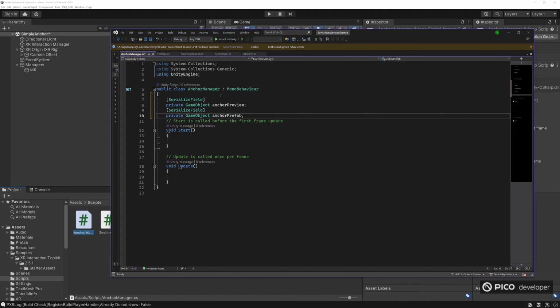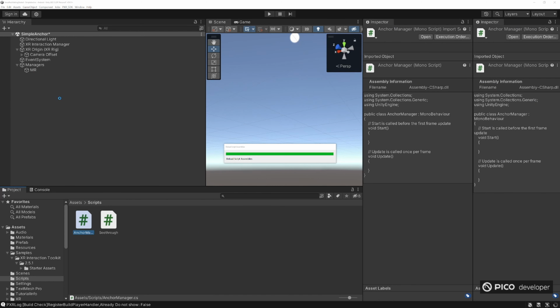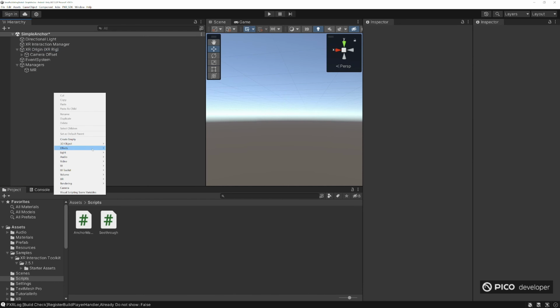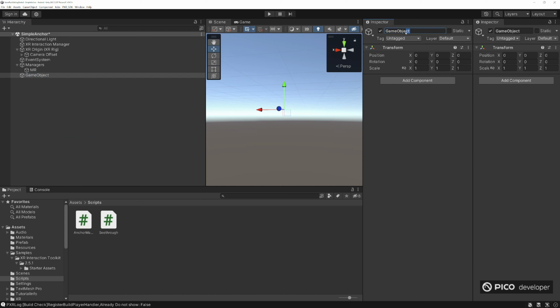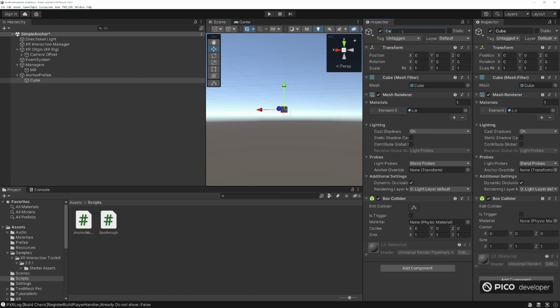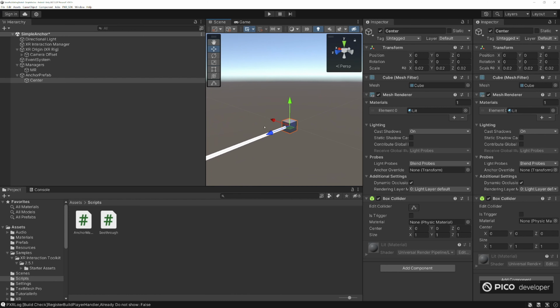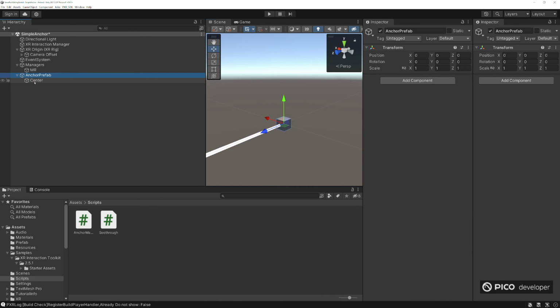Prefab. Go ahead and save this. And then let's create a new object here and just reset it to 0, 0, and it's called our anchor prefab. Usually in my prefabs, I like to have an empty game object and create everything underneath. And this works really well for spatial anchors and spatial calibration. So right click, cube, center here, and let's set this to 0.02. And don't mind the white line, that's our line renderer for now.